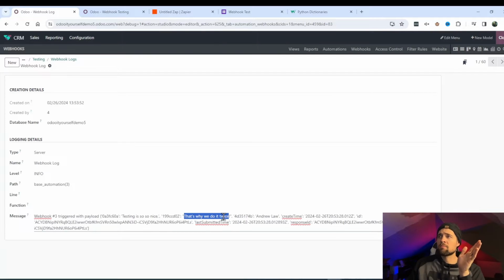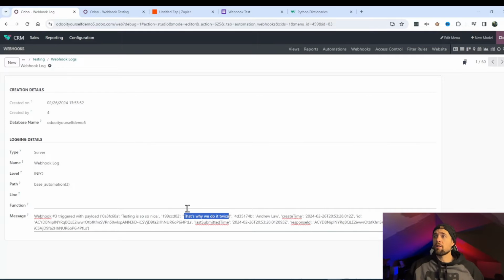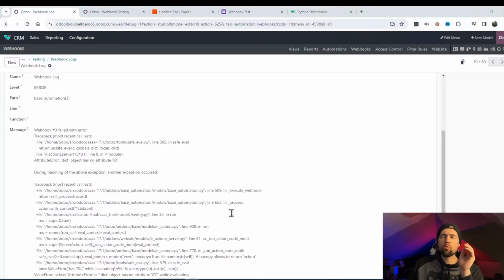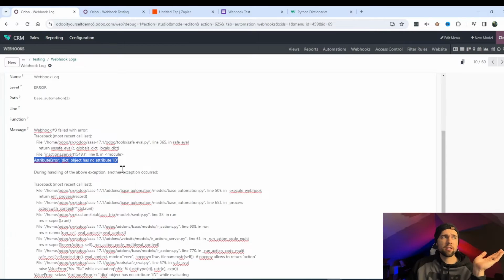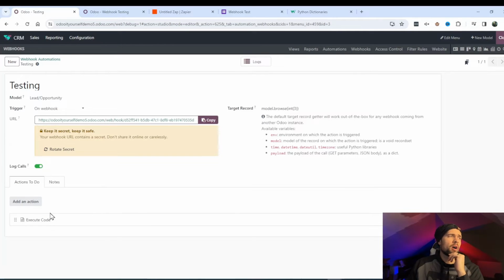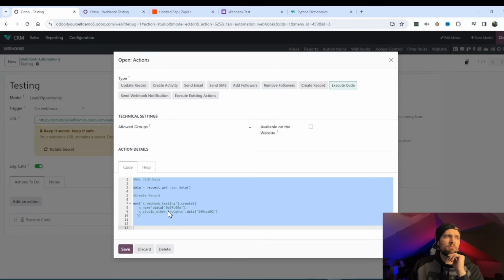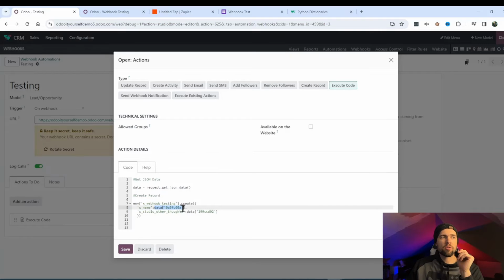So sometimes you may not be able to set the header yourself, so it's good to know that you can look at the info in the logs and see what your JSON payload looks like. To take this one step further, the reason that I knew my headers were incorrect, because I thought I had them correct, is that I got this little error right here when I went into the logs. It says attribute error, dict object has no attribute ID. So in my code, I was calling data ID and I wasn't getting anything. So you want to make sure that your headers are correct because that obviously could cause some problems.